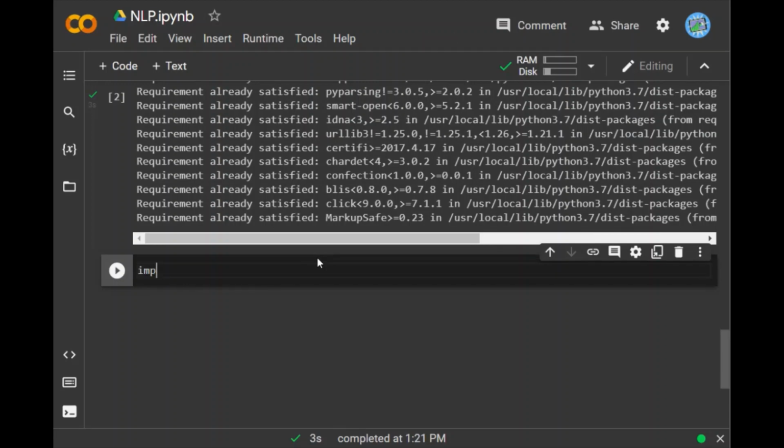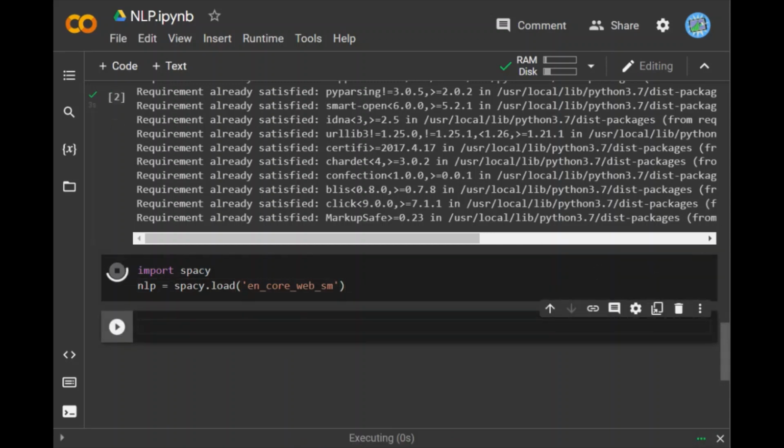Now we'll do import spacy, and in the next line we'll write nlp equals spacy.load, and let's take any model, like I'll take en_core_web_sm. Press Shift plus Enter, and voila, your model has been loaded.